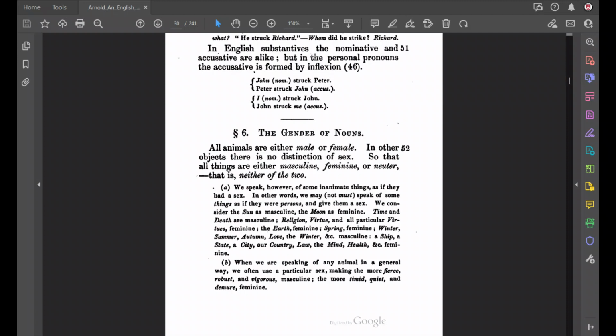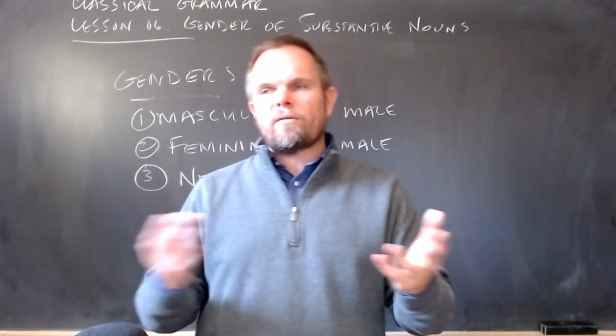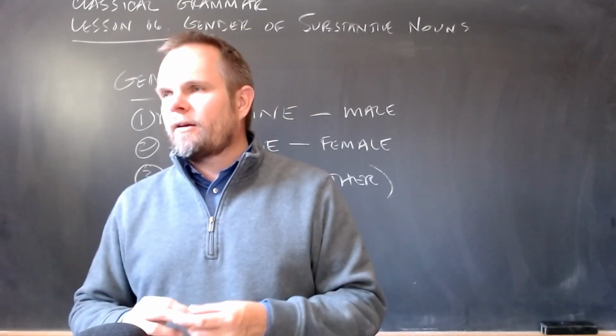So for example, I tend to think sometimes that dogs are masculine and cats are feminine. When I think of a cat, I usually think of a feminine animal. I think of a cat laying in a pretty living room, and you have this image of a feminine cat. Whereas when I think of a dog, I think of sports and of running and chasing animals and hunting, and I think of a masculine animal. So when we think of animals in a general way, sometimes we think of one animal as being of a certain sex, even though animals can obviously be either masculine or feminine.